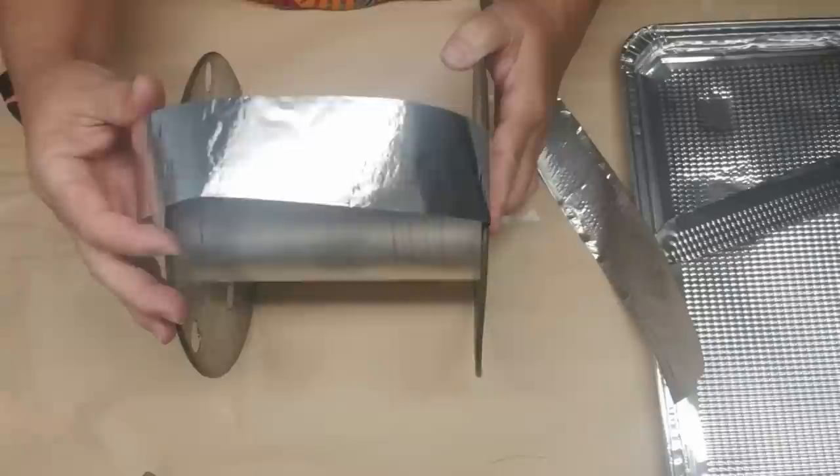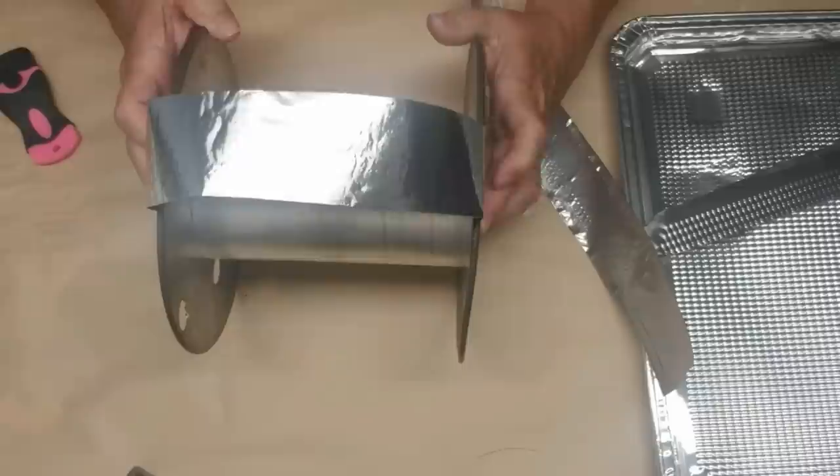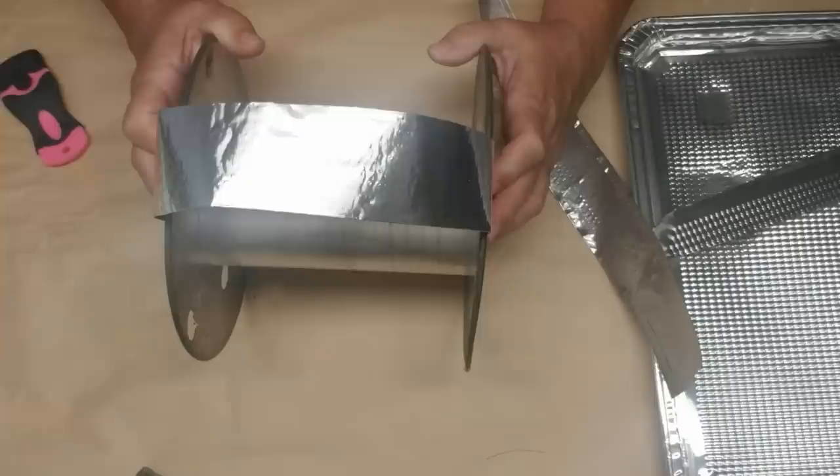Now that I've got a couple of pieces prepared, I'm going to show you what I'm going to do. I'm going to take each of these bands or strips, and I'm going to hot glue them, one on the top and one on the bottom. This is going to create the round sections for my pumpkin. So this will be a faux galvanized pumpkin.